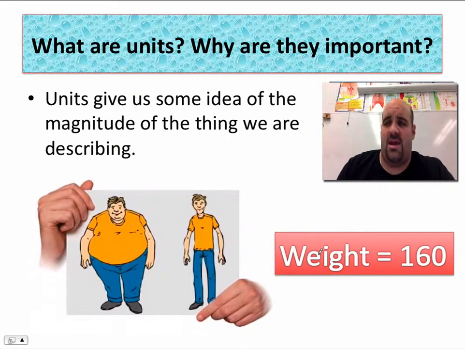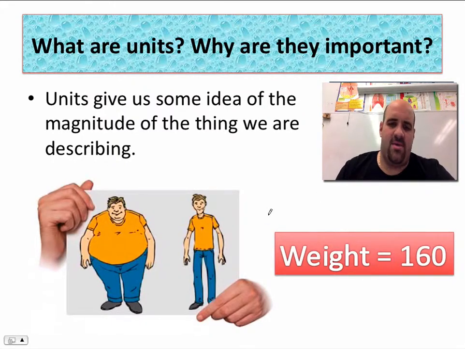Likewise, if I said the temperature outside is 30, is it hot or cold outside? Well, if you're in the United States, you're probably used to the Fahrenheit scale, so 30 is going to be cold. But if I was describing the temperature in the Celsius scale, 30 degrees would be actually quite warm. Most of the world uses the Celsius scale. They don't use the same scale that's used in America. So 30 degrees isn't really good terminology to use. We generally want to apply a unit to whatever we're using, and especially so in science. So if we're sharing data or collaborating, each party involved knows what we're talking about.